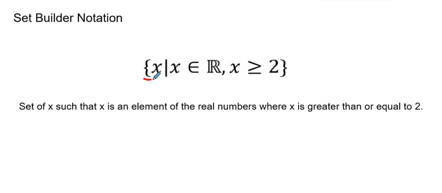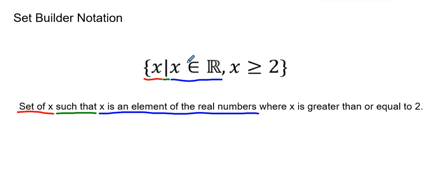The first part here is the set brackets, which are the curly brackets, and that tells us that we're dealing with a set of x. That vertical bar here tells us such that. It tells us that we're going to start to define x more carefully. Then we say that x, and this symbol there is an element of, sometimes called a member of. An element of, and then it says the real numbers. And that's what that fancy R is, telling us that it belongs to the real numbers.